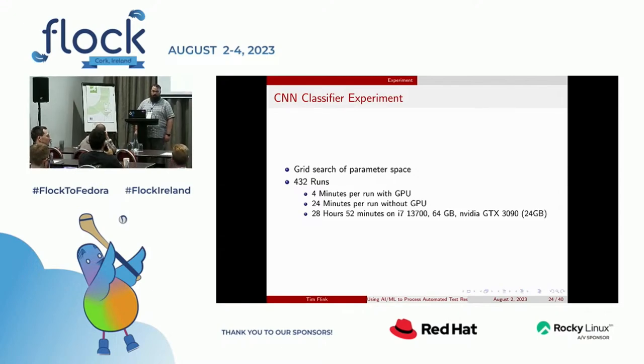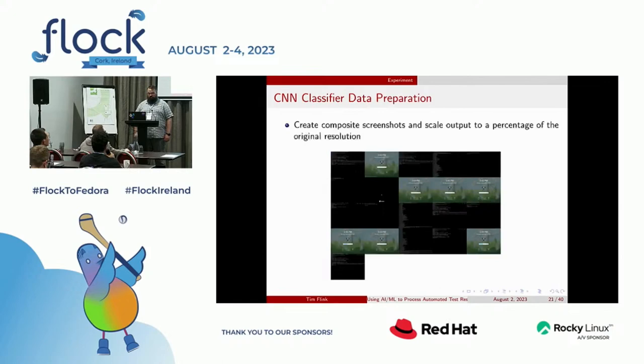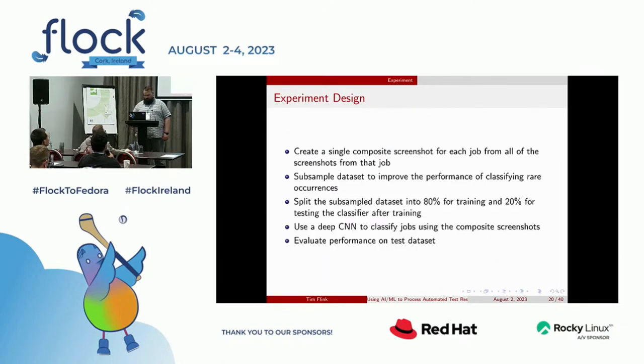So one question, two slides before. If you were to not take the subsample, if you were to just take composite images, how many composite images would you still require to get 80% efficacy throughout for one single failure? I don't understand what you mean by 80% of efficacy. No, so for example, if you're training for 80%, right, and you subsampled the data set, if you were to not subsample... I don't know, 80% of what? You subsample the split, right, to 80 to 20, 80% of training and 20%.